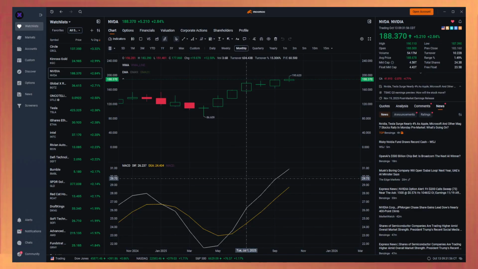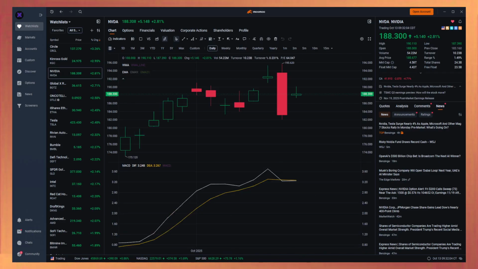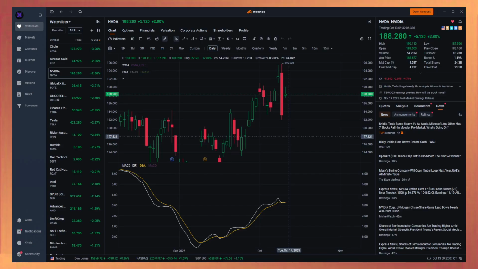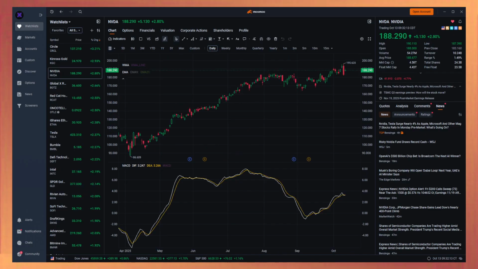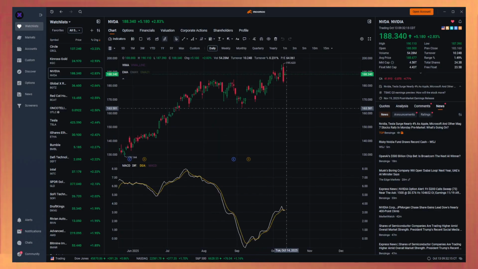So right now we are in a bull run on Nvidia, but the most important thing to follow after you have this data, okay, we know we're in a bull run. Now let's go to the daily time frame. And again, these episodes are going to build up on one another. So if you skipped episode 1, you got to go back to episode 1 or all of this is going to go way over your head. In episode 1, you learn to identify the status of the stock. Bull run or bear market? Where is it at?